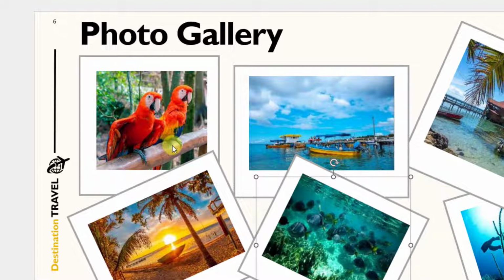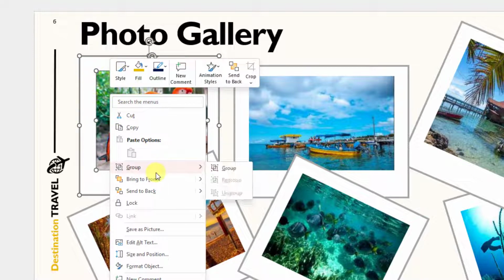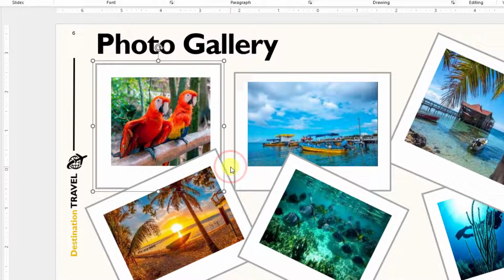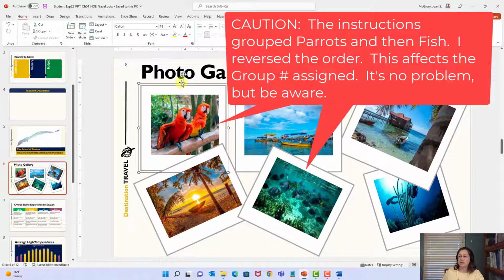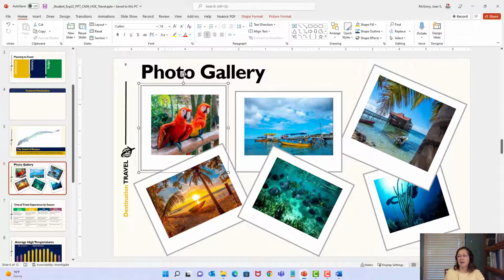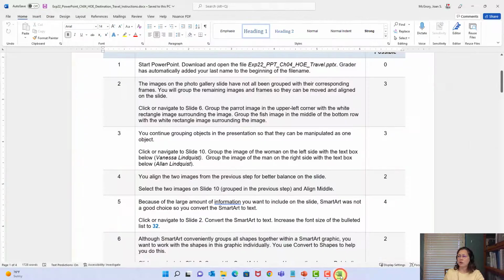We're also going to do that for the parrot image. So I'm going to click to select the parrot. I'm going to Shift and click the background. You can see from the sizing handles that both of those images or objects are selected. I'm going to keep my mouse on top of those objects. I'm going to right click, and again I've got the group option, and I'm going to group. And now you can see the sizing handles have changed. So that's one object. It's effectively acting as if it's one object. Save that.